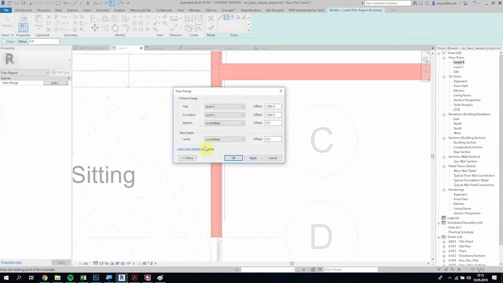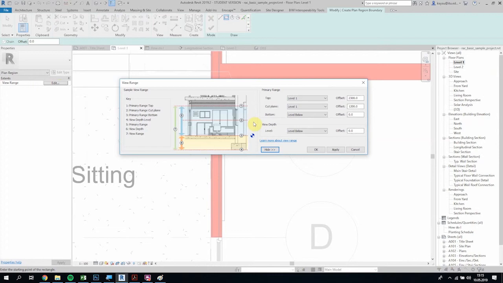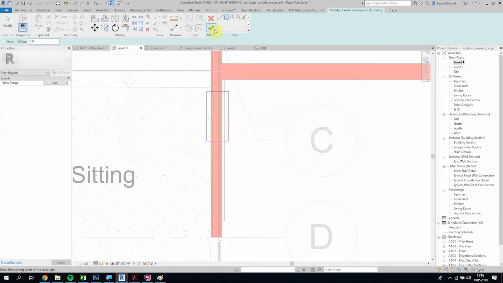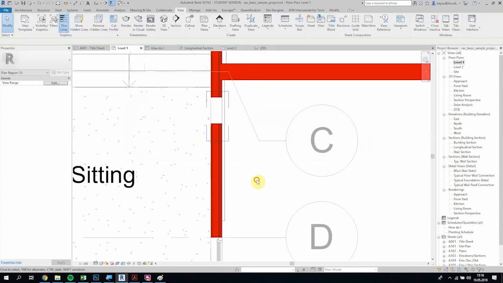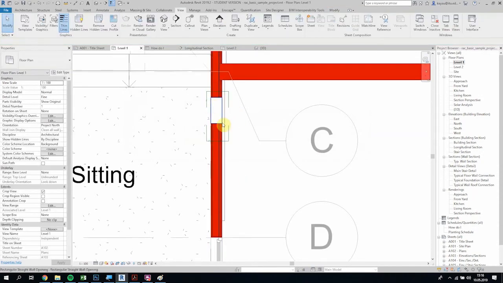Click on edit, click on show. It also explains us how this view range works. We have to change this cut plane for only this part of the floor to 190. Click OK. Click OK. Now for only this part of this plan, we change the cut plane.